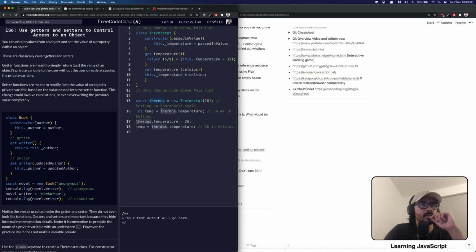Directly accessing it would be, because it would be like thermostat dot Fahrenheit, or no, thermostat dot temperature, right? Okay.